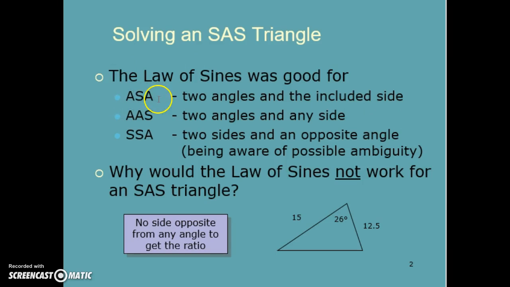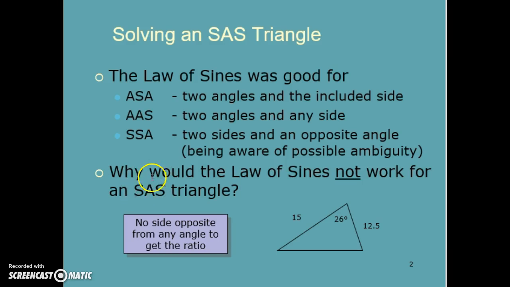It can help us for angle-side-angle. If we're given two angles and the included side, we can use the law of sines. If we're given two angles and any non-included side, or two sides and a non-included angle, there is an ambiguity with the law of sines, but it's rare and it's not something that I think we're going to spend time covering. But the law of sines does not give us information for given two sides and the included angle.